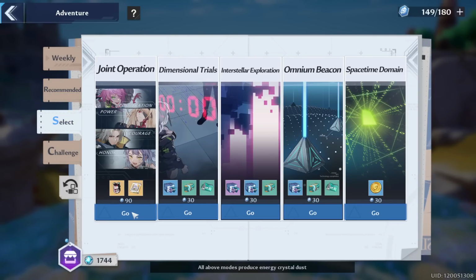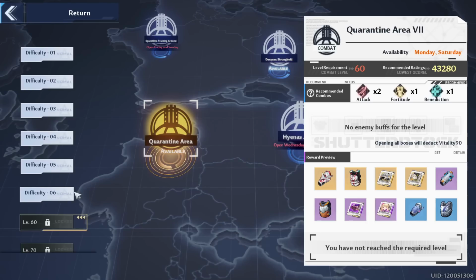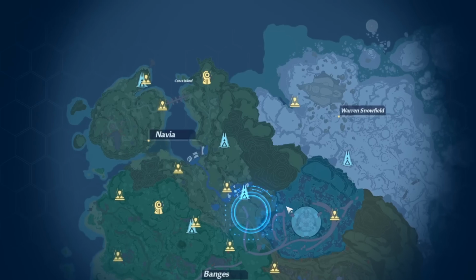We are changing the way that we're doing Vitality until level 60, because at level 60, we will start to get the new level of Joint Operation, which will include 2 legendary items. So we are not using any Vitality on Joint Operation right now. We are preparing for level 60, so we need to do Stargates.